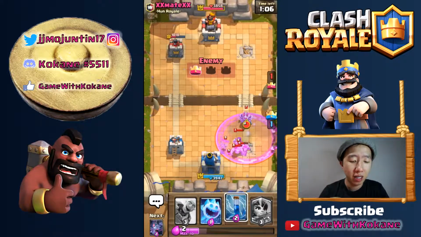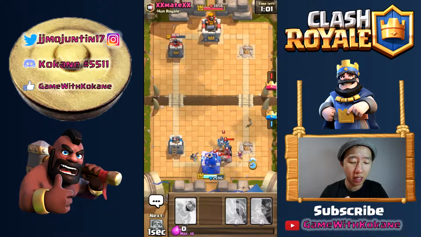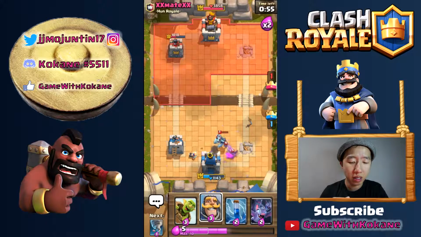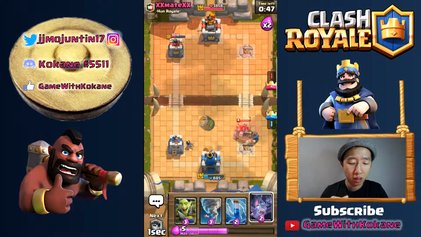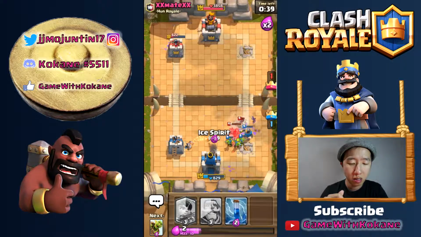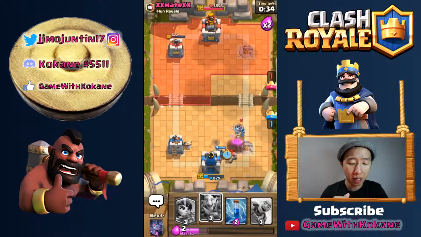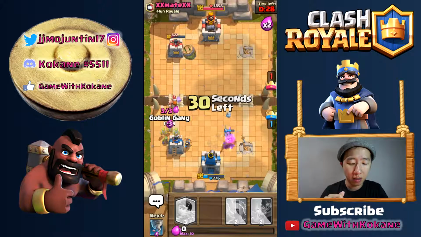But it's okay. You know, good exchange. It's fine. Let him. What's the worst he can do? There's not much he can do. Is he gonna take a 3 crown? No, we're not gonna let him take a 3 crown. Oh, okay. He's going for it. Knight, protect. I think we're gonna win this, because he can't do anything at all.